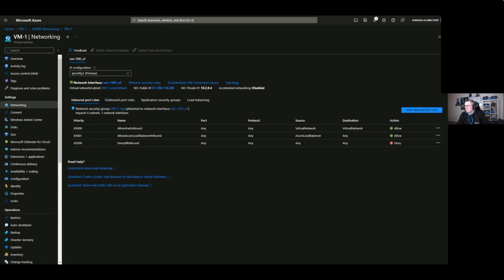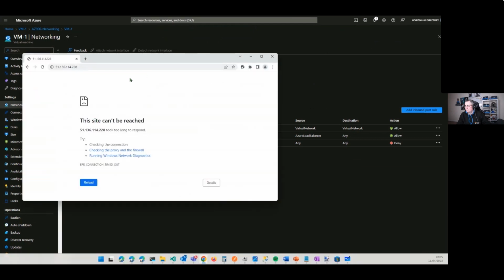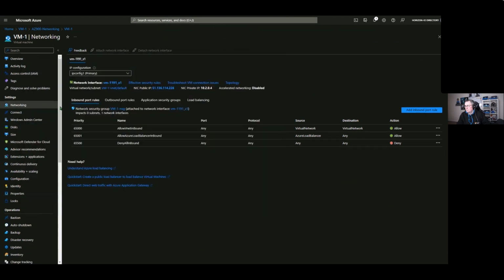But at the moment, if you try and access it, you get a site can't be reached because the network security group associated with this virtual machine is currently not allowing any communication from the internet. So it is effectively a private endpoint. There is no way to get to this virtual machine from the public internet.